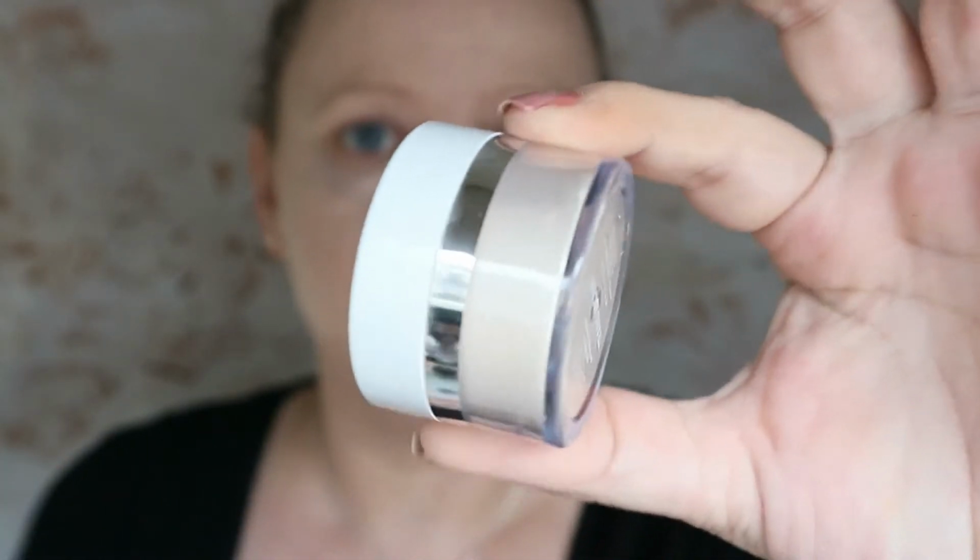But I did get this Colourpop No Filter Setting Powder. I looked at this and it scared me because I thought it was translucent. Yeah, it is. This seems to have a colour to it, but we shall see. We'll put it to the test. Now normally I'd use my beauty blender, but it's covered in the other foundation, so I'm just going to take my powder brush and powder under my eyes, the cheater's way. That's gone on nice. I can feel powder, but it's not cakey. It is definitely sitting on top of my skin.